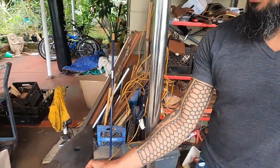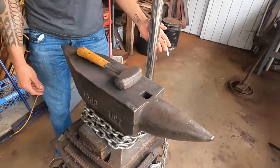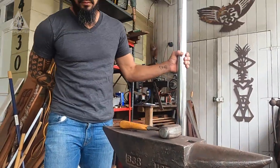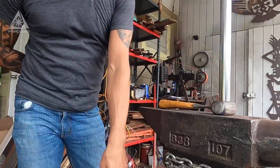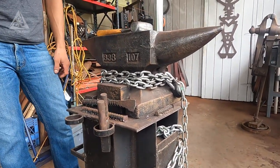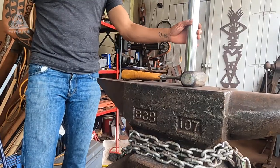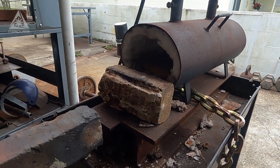My prized possession is here. It's a Kolsva anvil. It's 240 pounds. And then the stand itself, I think, is over 200 pounds, and that was custom welded. And then I have my little forge there, a gas forge. I think it's like 20 inch.